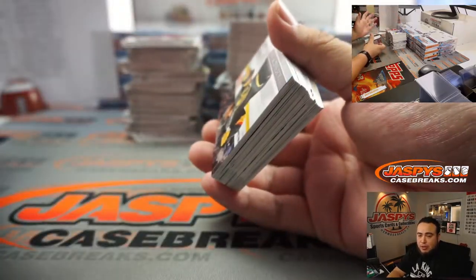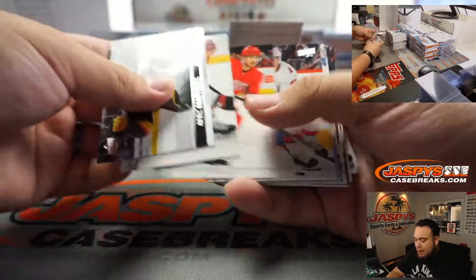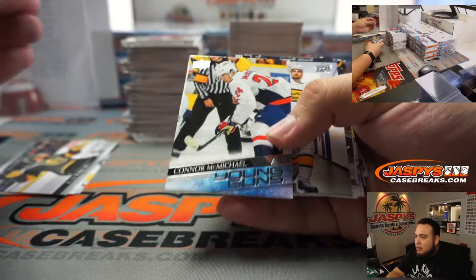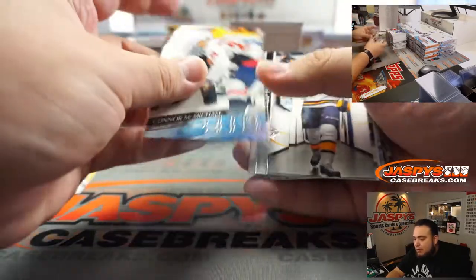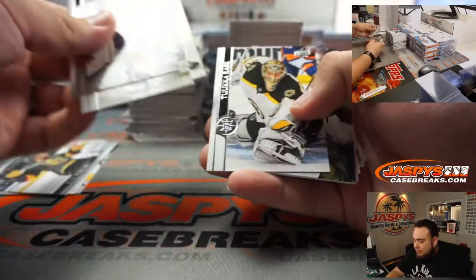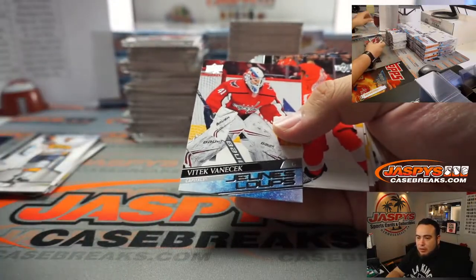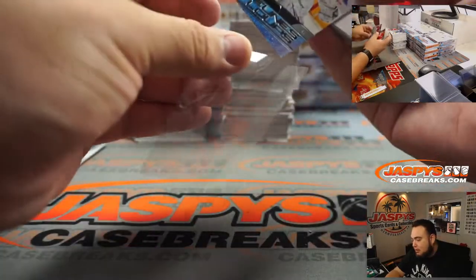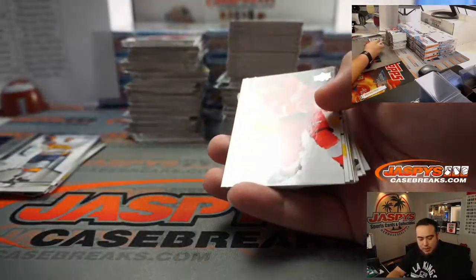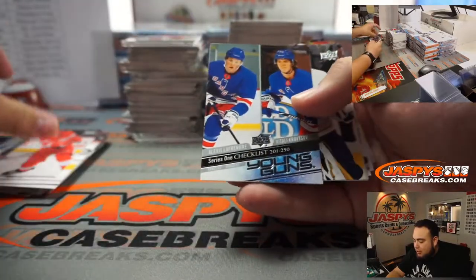But now what's really selling much better is graded Young Guns, for sure. I mean, I think McDavid Young Guns raw are still like $400 or $500, right? Connor McMichael. But if you get them graded like a PSA 10, they're like crazy amounts now. But remember, this is a hobby box that's probably no more than like $120, like $100. But yeah, this is a very lower end product. But like I said, Young Guns is what you're going to want to chase.